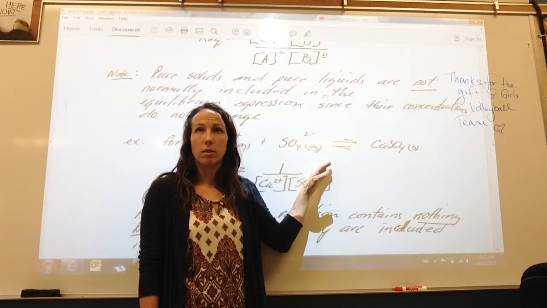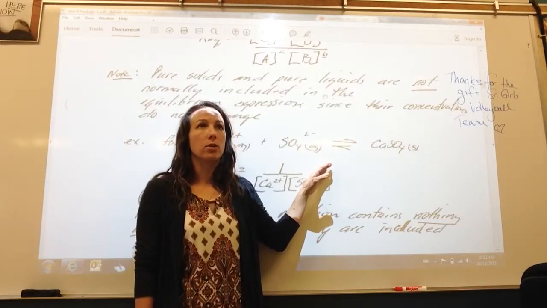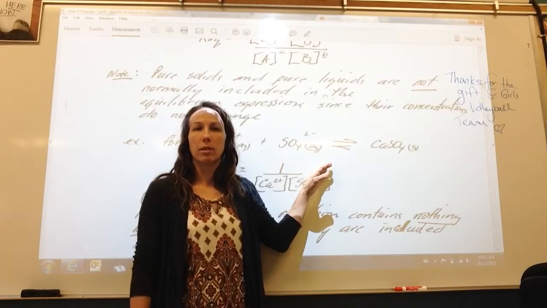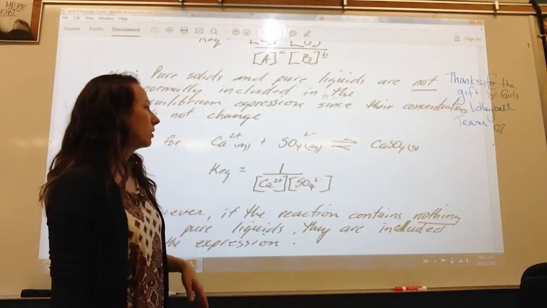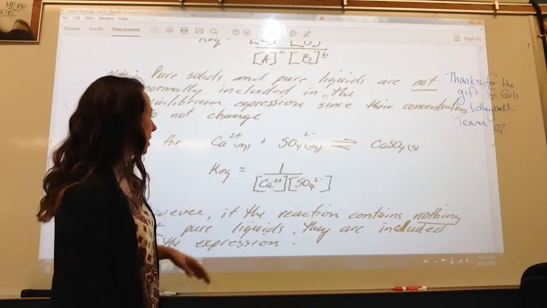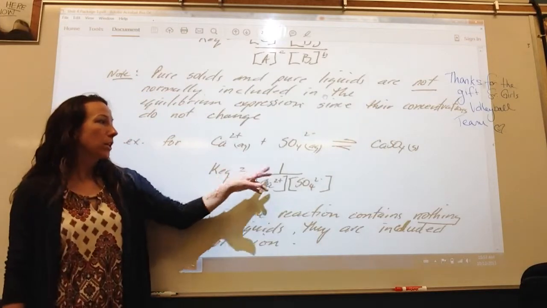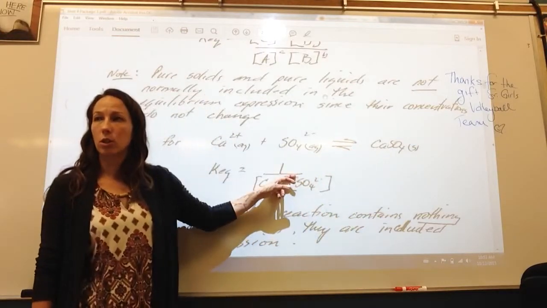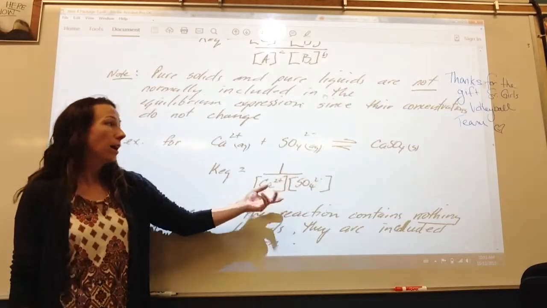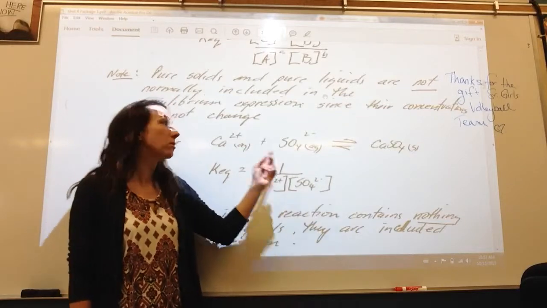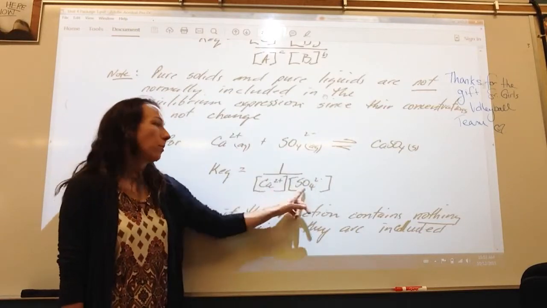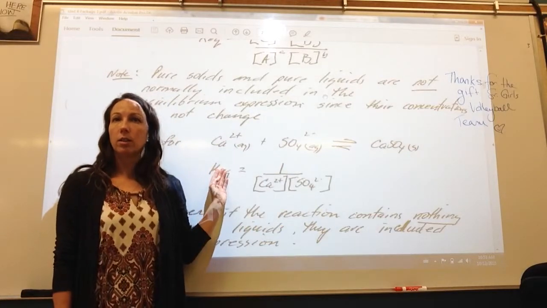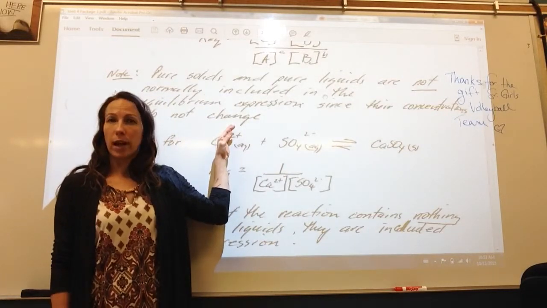Or I've just second guessed whether it's highly soluble or slightly soluble. We'd have to look in our data booklets. I think it's highly soluble, actually. Anyway, so the K equilibrium is going to equal my products. Oh, wait, it's a solid, so I don't include it. Divided by the reactants, to the power of, oh, they're both to the power of 1. So this is the equilibrium expression for this equilibrium reaction.